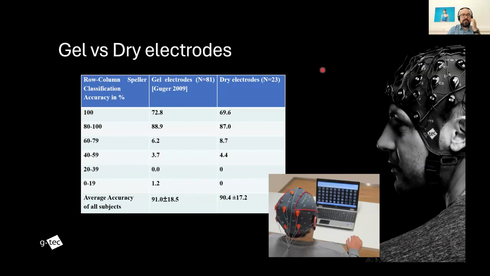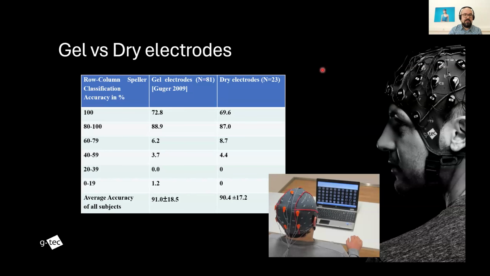What we did with the dry electrodes is actually test them against the gel electrodes, and we found out more than 15 years ago that we actually have pretty good signals. So applications like evoked potentials and frequency bands, you can actually detect very well with the dry electrodes, which allows you to use these kinds of electrodes in your setup.